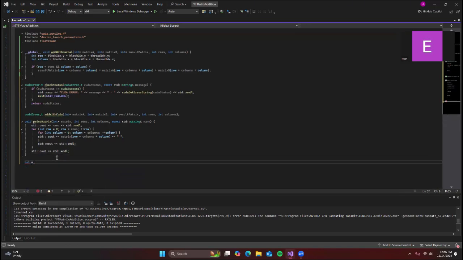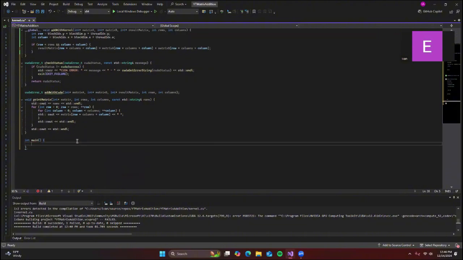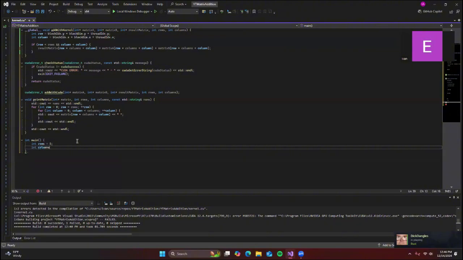Okay, int main. Here we're going to declare our rows. So int rows is equal to 5. Int columns is equal to 5 as well. And then we're going to say int elements in matrix is equal to rows times columns.